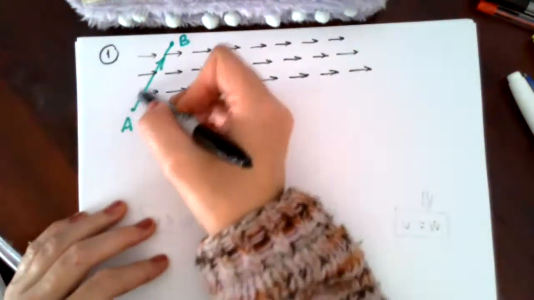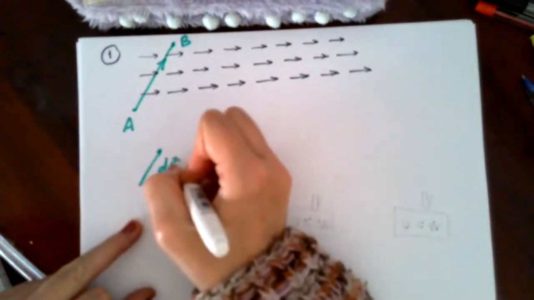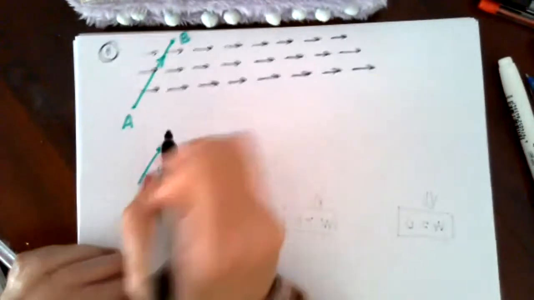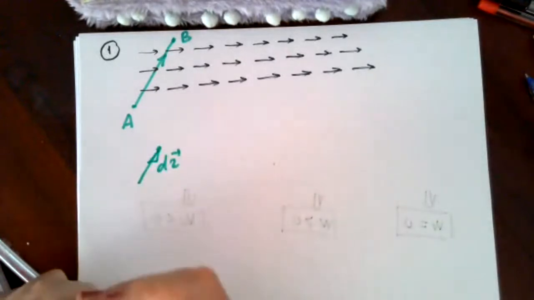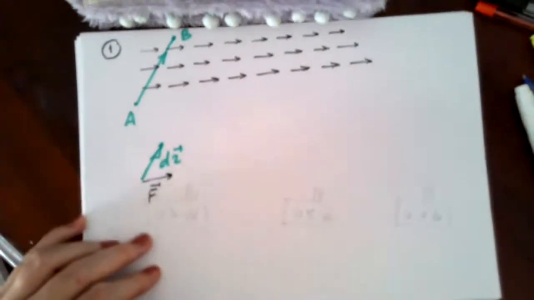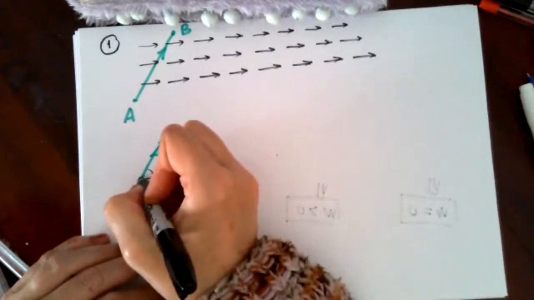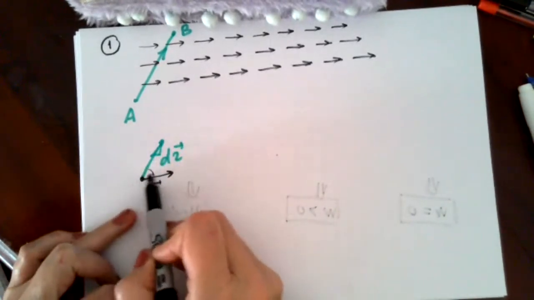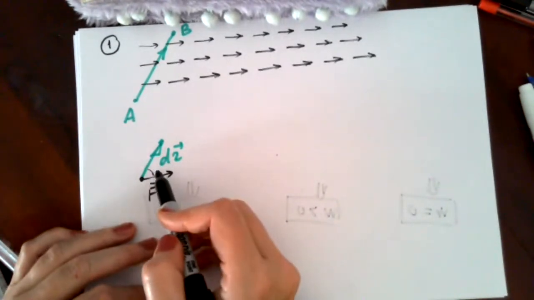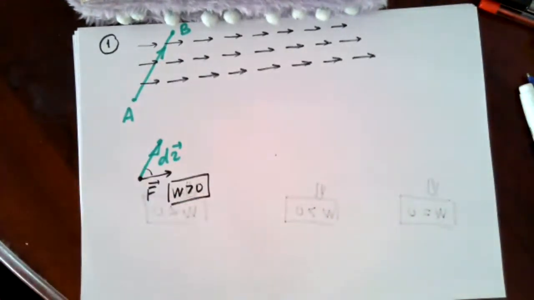Okay, so we need to realize that this green arrow gives us the direction of our path, this is going to be dr, vector dr. And where's our vector field? Vector field goes here. I forgot to put the arrow here. Our vector field goes to the right, something like this. You need to pay special attention to the angle between these two vectors. Remember that you need to have a common origin for the two vectors. Of course, the angle is acute, less than 90 degrees. In this case, our work is positive. So work is positive in this case.